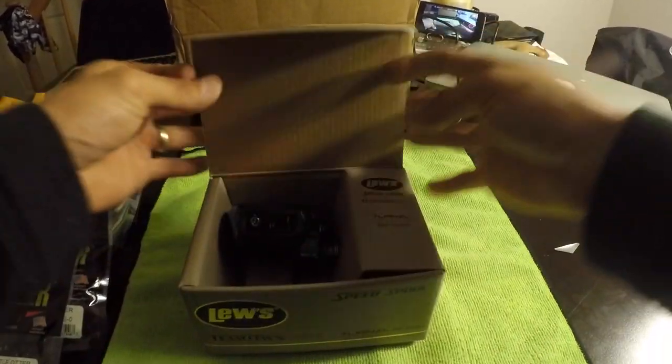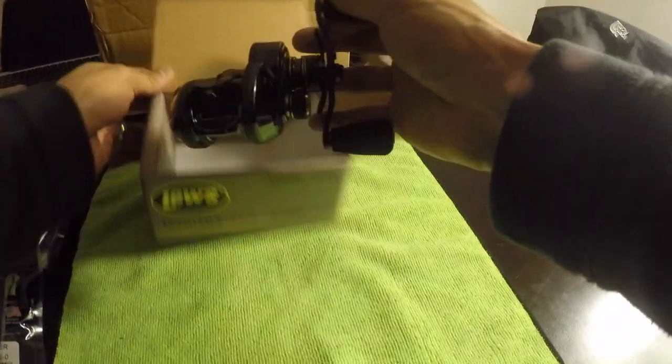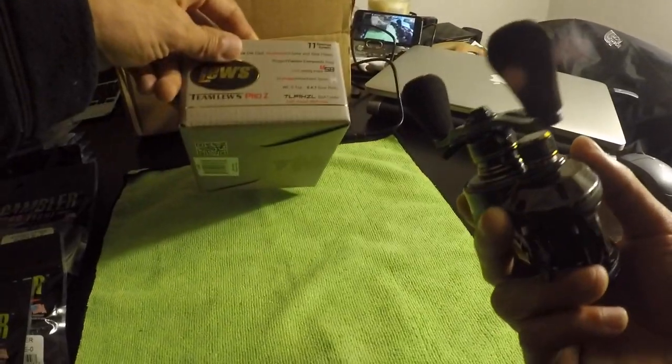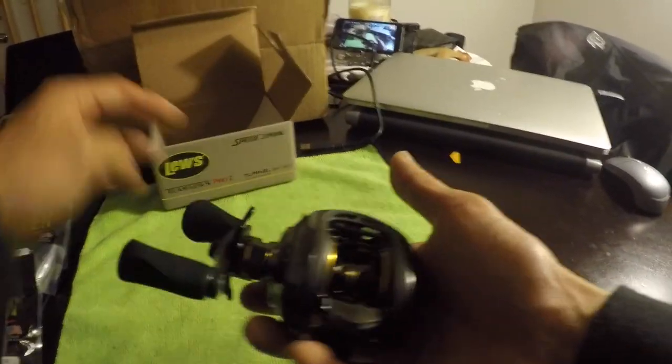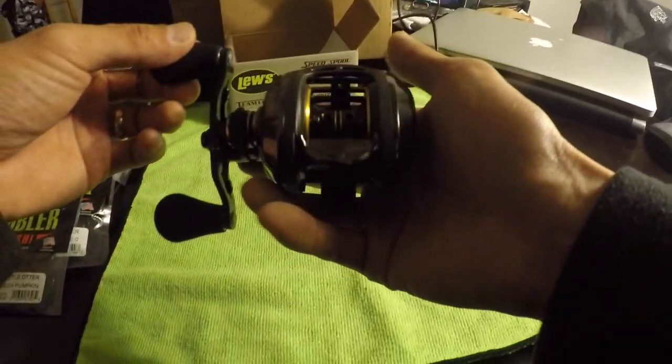As far as what I think about the reel, I just opened it and put it back, but to give you guys my first impressions, it's light. What is it, 6.1? It definitely feels light in your hands. It's actually really easy to palm.